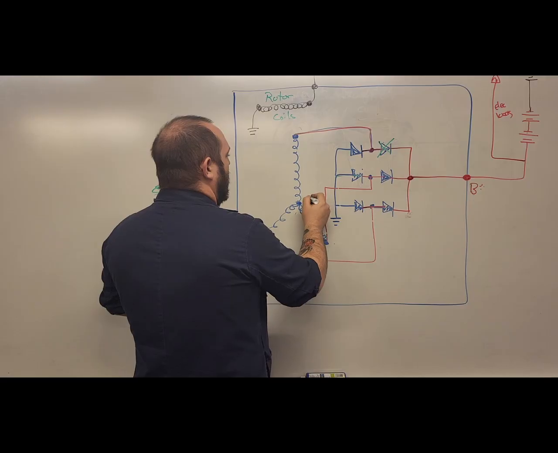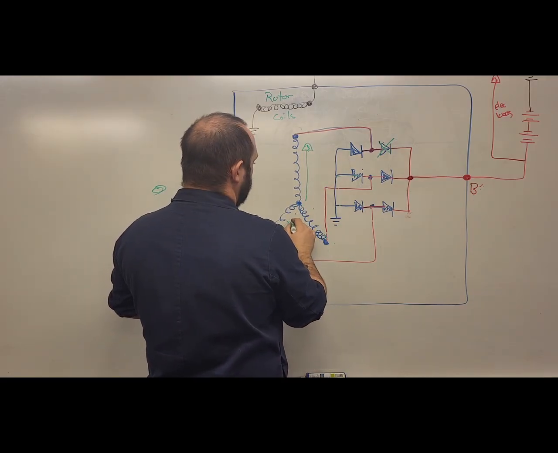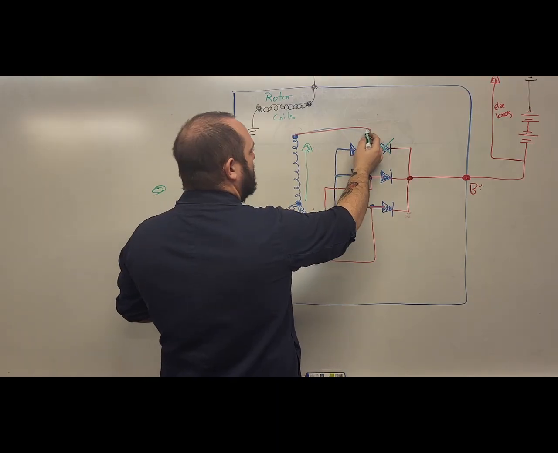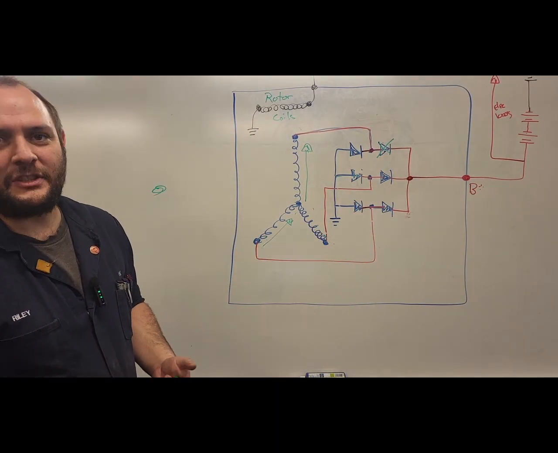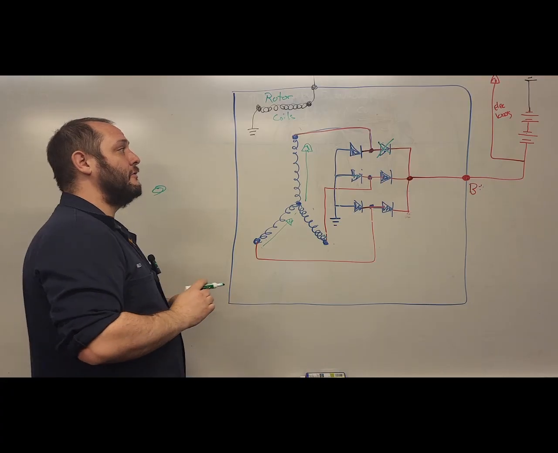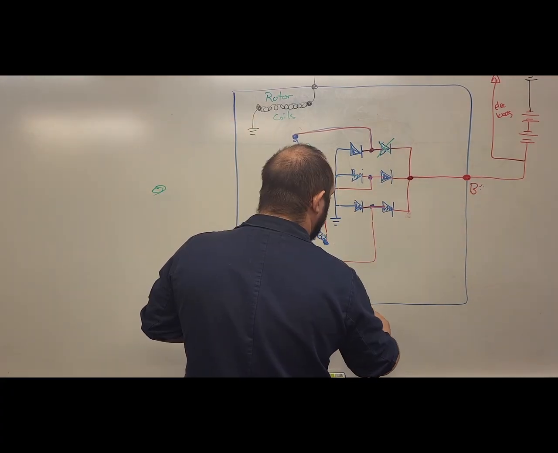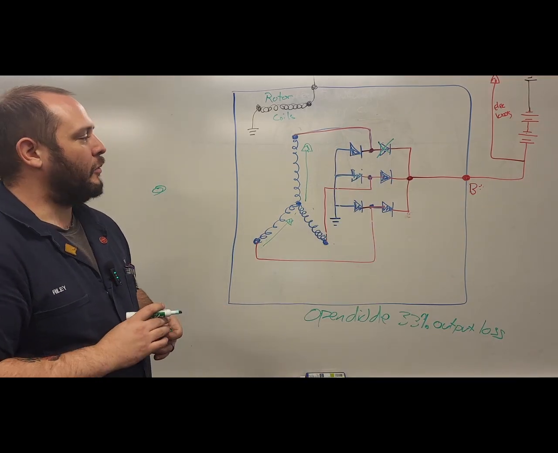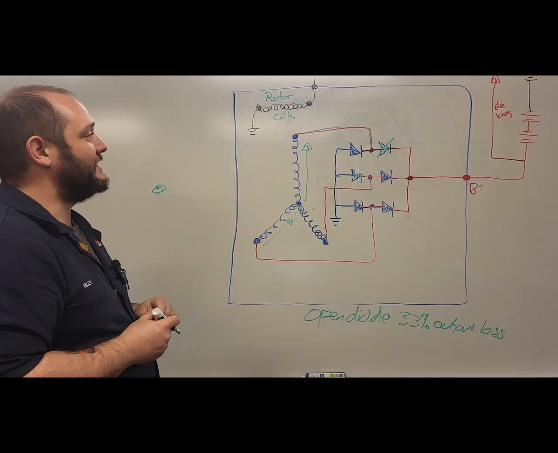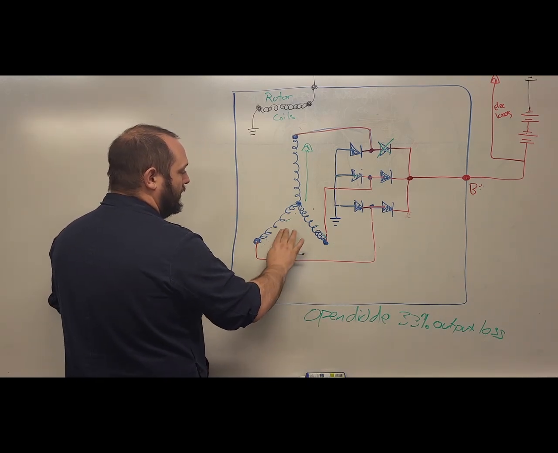If I try to go out on this diode and return on this diode, that current is going to flow out. It's going to try to go this way, but that diode is in an open condition and it will not allow that current to flow. And that's what yields me on an open diode my 33% output loss. A given pair will not function. And that's essentially what we're looking at here. That current would be able to return like normal.